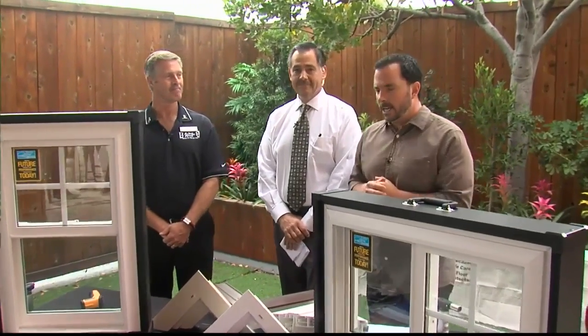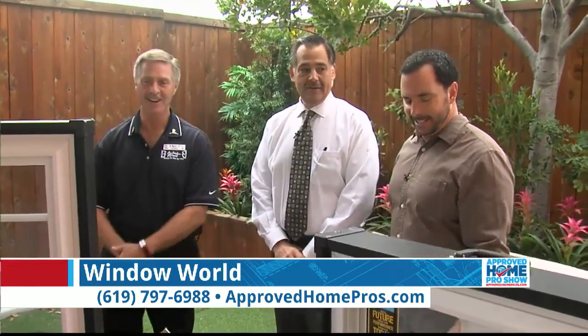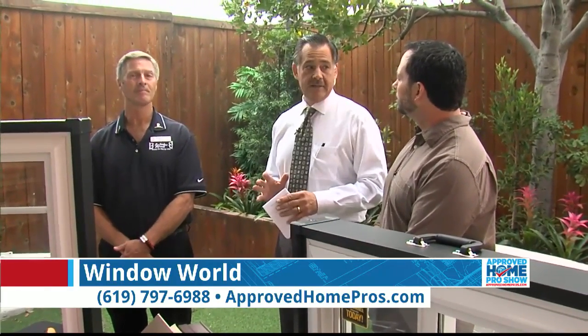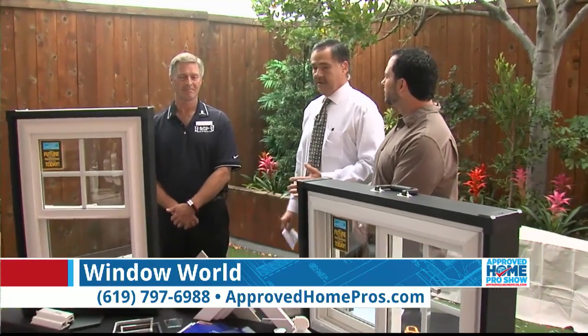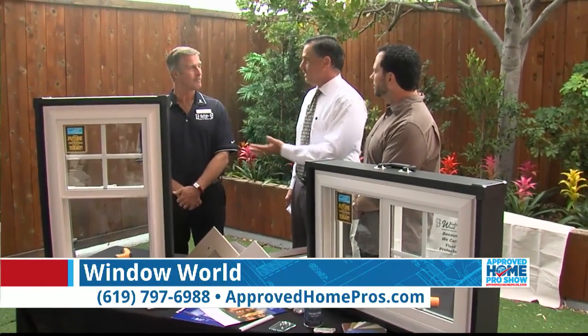Well, it's all about saving energy and keeping the heat low in your home. We've got Gene from Window World here. As the resident expert, I highly recommend window replacements. And not all windows are the same — just because they're dual glazed doesn't mean they're energy efficient. Gene's going to make some demonstrations to show you the difference in a good quality dual glazed window. So take it away.